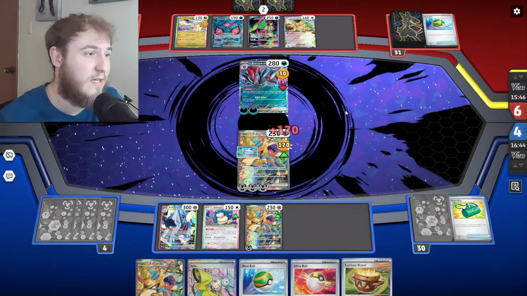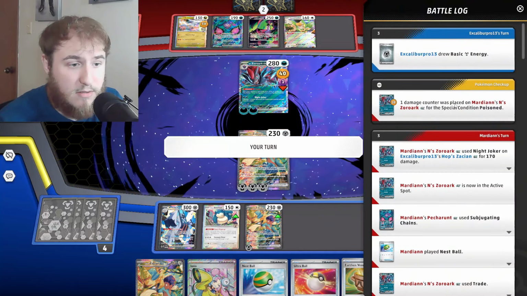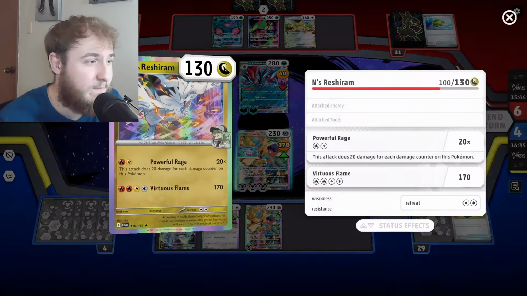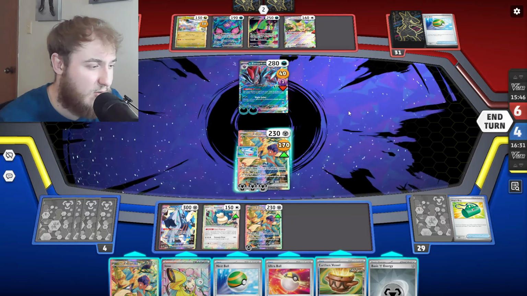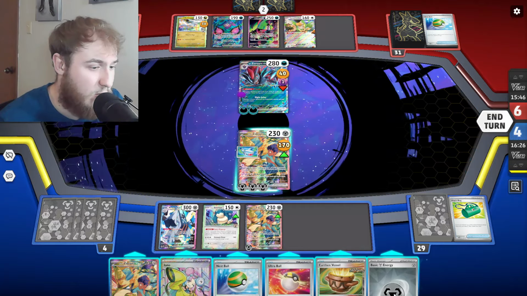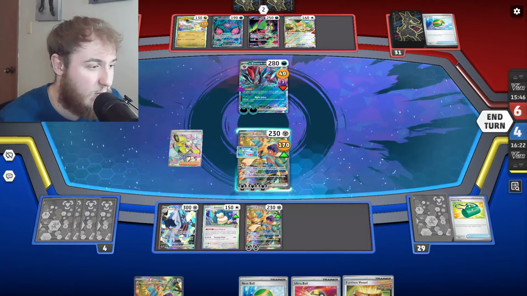It does 170. Wait, why does that do 170? Which attack did he use? Night Joker, Virtuous Flame. Does this count towards damage counter on this? I actually don't know. Okay, well, I'm going to go for the attach energy here. So I'm building this up. We're going to go for the Iono.